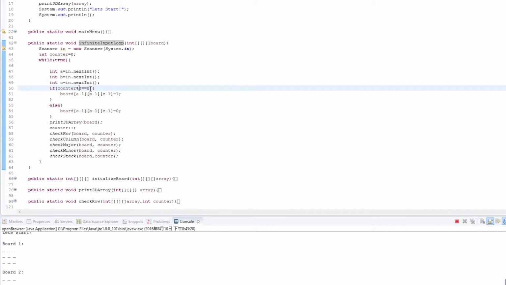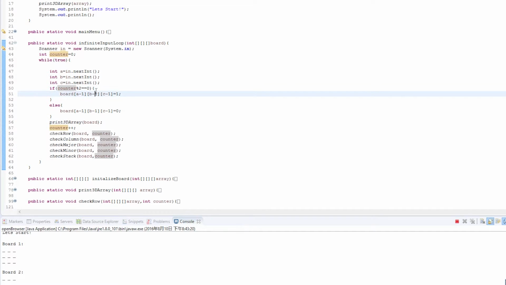So if my counter modulus by 2 equal to 0, so it can be either 0 or 1. So in this case, I'm using modulus by 2 because my counter should alternate between 0 and 1. So 0 is my player number 1. My counter equal to 1, that's my player number 2. So in this case, I'm going to modulus by 2, so it can only be alternating from 0 and 1.